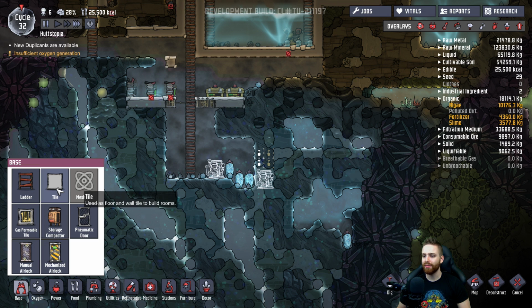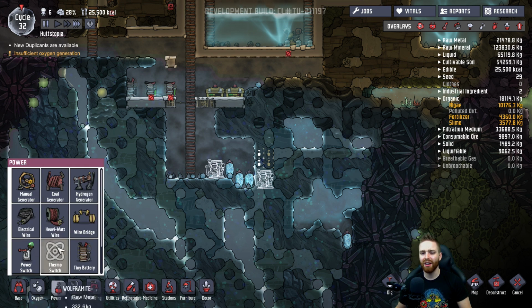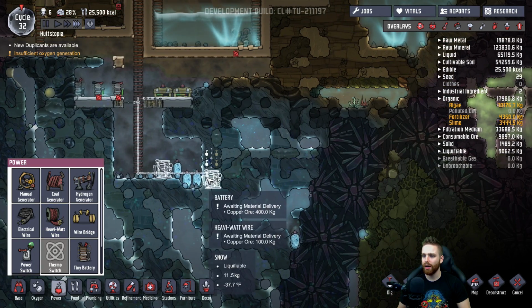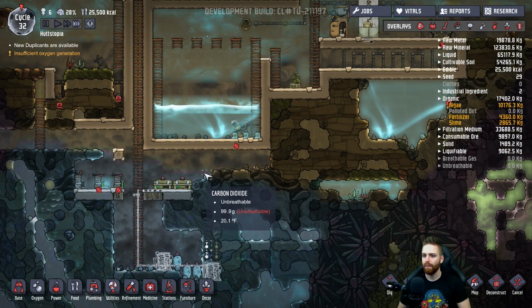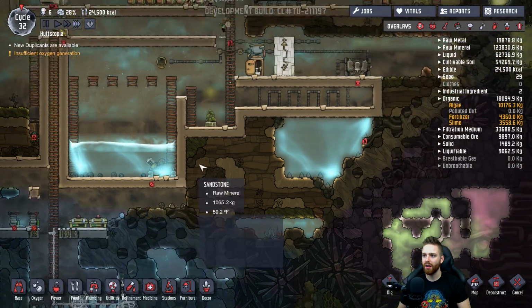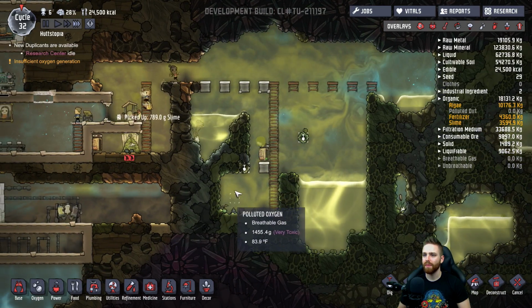We will also have to tile it off. Ooh, you know what? No, we don't have to tile it off. I'm just not gonna worry about it. I'm actually gonna put in some heavy watt wire, because we're stepping up our game a little bit. I hope that the wire going through the wheezewort doesn't matter. I hope the wheezewort won't mind. We can only hope. Yeah, see, we have no power anymore. Building disabled because it's 126 degrees.